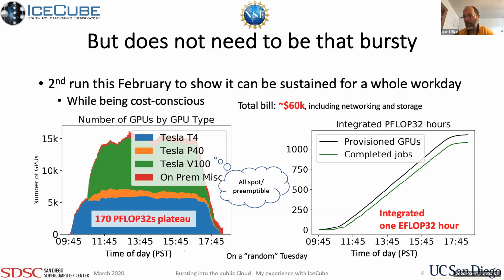A 2080 is pretty much as fast as a V100 and costs about 5 times less. So it really depends what you compare. On identical hardware, it's probably 1.5x, including human support and electricity cost. If you take just the cost of hardware without operations, cloud is probably 3 to 4 times more expensive. It really depends what you put in the equation. Some in my group have been trying to come up with a good number, but it depends what you count in. There are so many parameters, and here you pay by the second. When you buy, you essentially buy it and have to run it for 3 to 5 years. Can you keep it busy 100% of the time? Do you compare against a 70% utilization and so on? There are so many parameters.